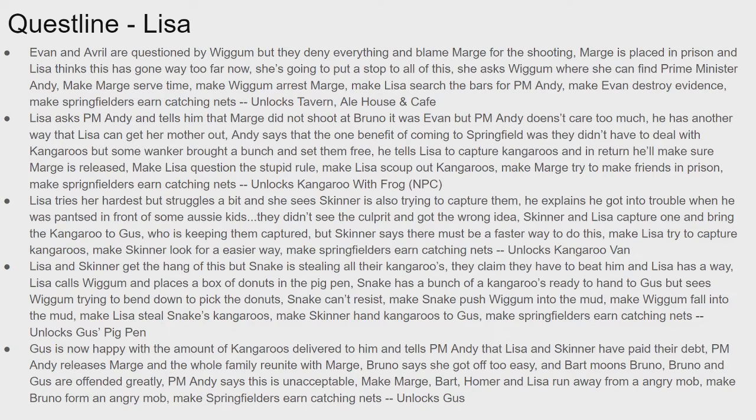Lisa and Skinner get the hang of it, but Snake is stealing all their kangaroos. They claim they have to beat him. And Lisa has a way. Lisa calls Wiggum and places a box of donuts in the pig pen, and Snake has a bunch of kangaroos ready to hand to Gus. But he sees Wiggum trying to bend down to pick up the donuts, and Snake can't resist.